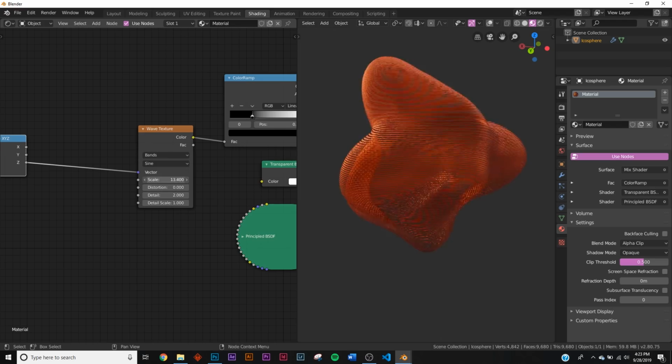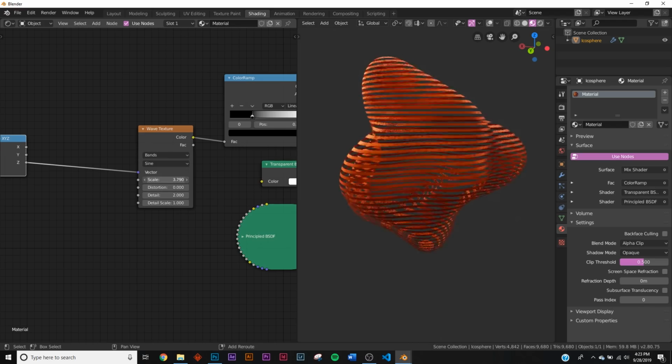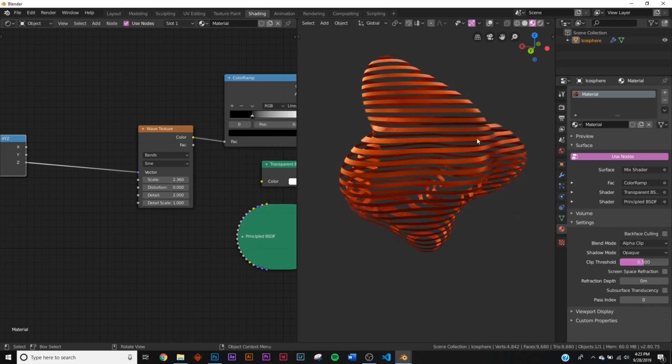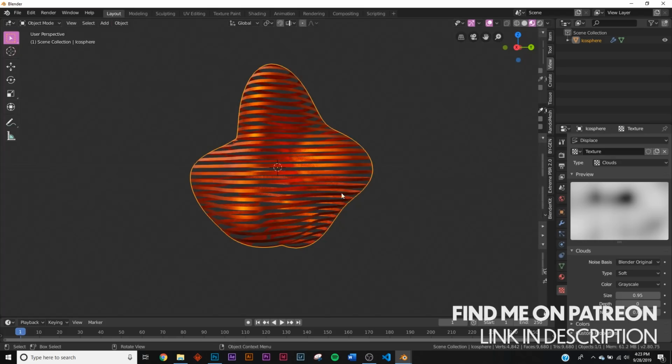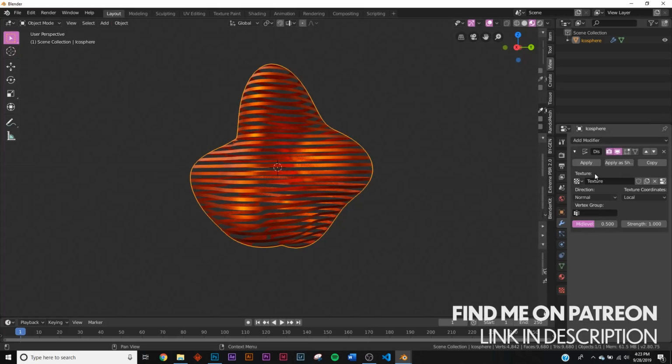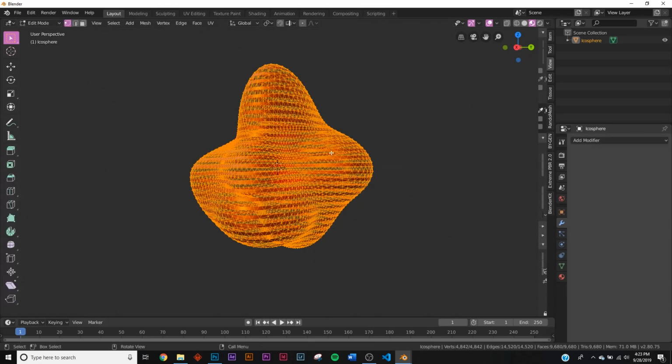Now we could just use the scale here and animate this, but it wouldn't be as fun. You would just animate it just like that, but it wouldn't be as fun. We need to make it look kind of like flowing ribbons. So what we're gonna do, we're gonna go back to layout, and we're gonna add a displacement to the displacement, just acting like, honestly, we'll just apply this so that's just one mesh.